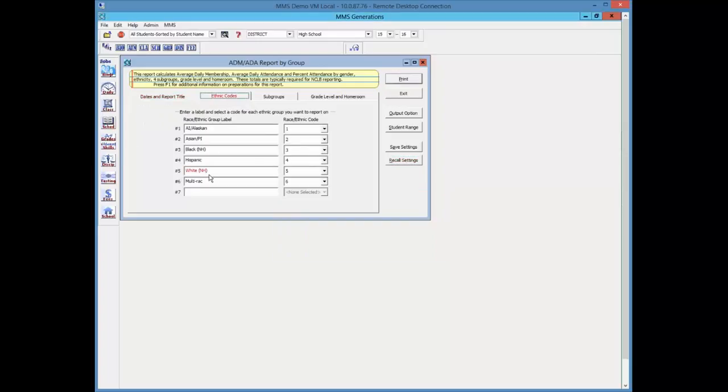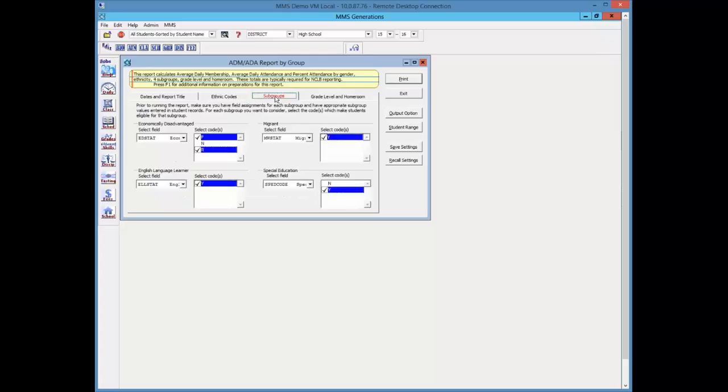I can set up what my ethnic codes are based on what the state has, and I can do up to 7. So I might need to budget a little bit to be able to get in, because you have American Indian Alaskan. The Asian Pacific Islander is now Asian on one, Hawaiian Pacific Islander on another. So it lets me see some information.